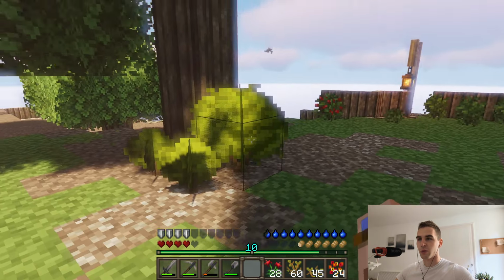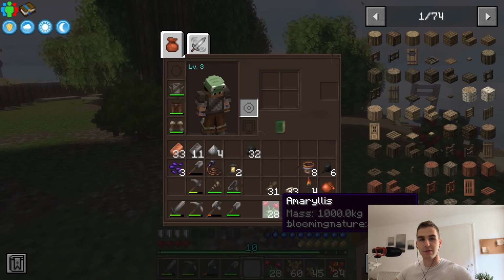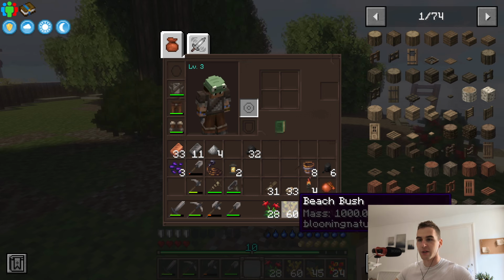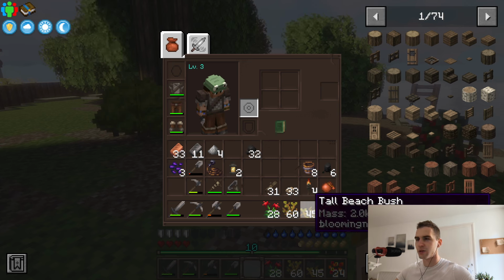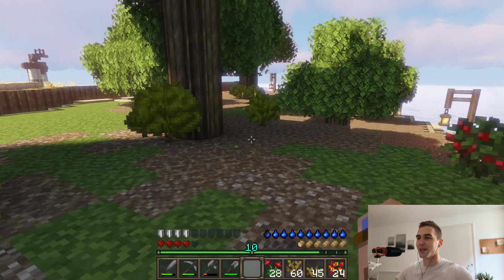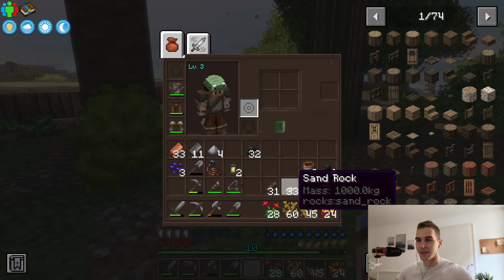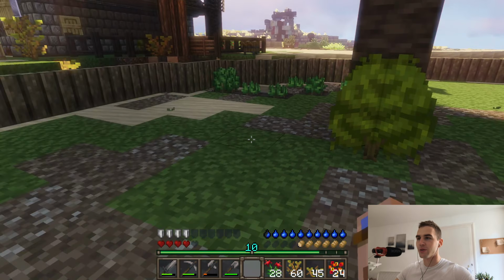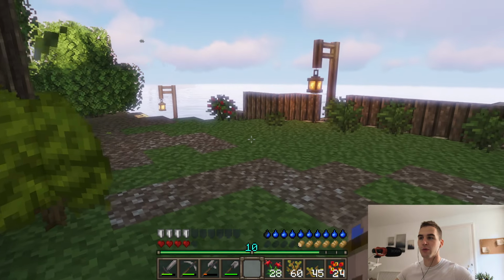We've got some of these beautiful hazelnut bushes, and of course the red sweet berries that we already know. And what I've got in my inventory is the amaryllis flowers. I've got some beech bush and the taller kind, even though the icon looks a little bit short. And I've got these spicy wildflowers, which I think just refers to the color, as well as some oak sticks and sand rocks. So we're going to give this forest area a very nice, beautiful color palette.